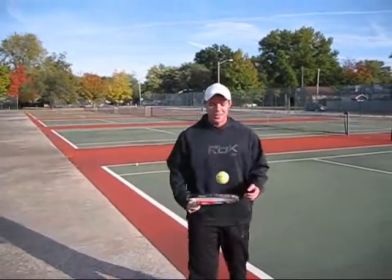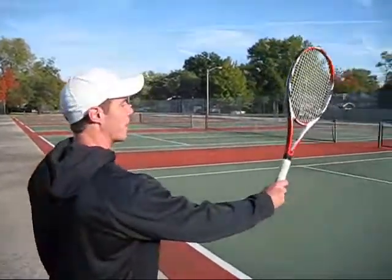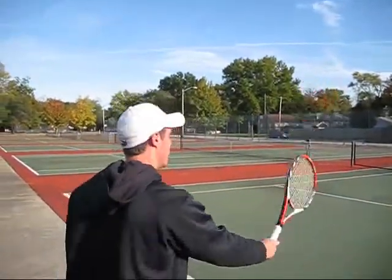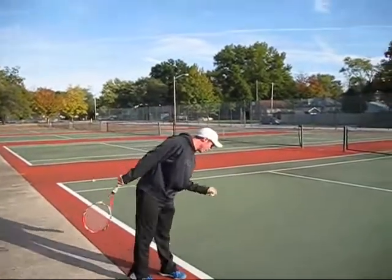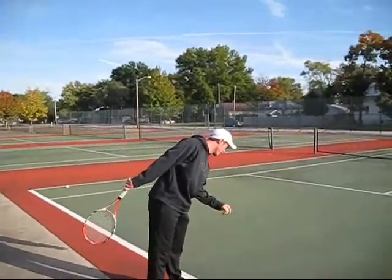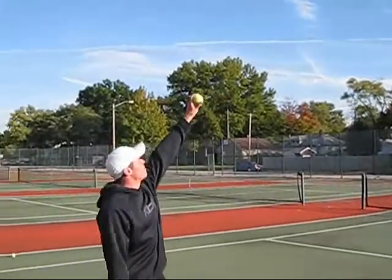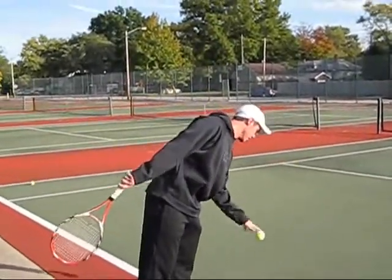Alright, today I'm going to show you how to do a flat serve. All you do is simply hold the racket like this, right in front of you. That's a grip for it. And you come up to here, and you can bounce the ball if you want. It's just your own technique, whatever you like. And when you throw it up, you're going to arch your back like that, but you're going to keep the ball in front of you for the flat serve. Just like this.